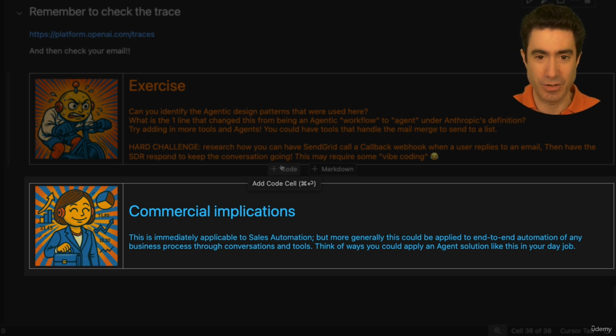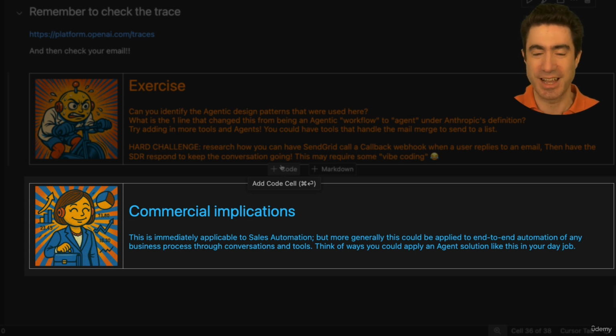And generally, the point here is that you can really apply this to any end-to-end automation of these kinds of business processes. You can think of how you can apply this in the context of sales, but you can think of applying it to so many contexts. Imagine my day job at Nebula that involves recruitment. Imagine how applicable something like this is to that space as well, and many others.